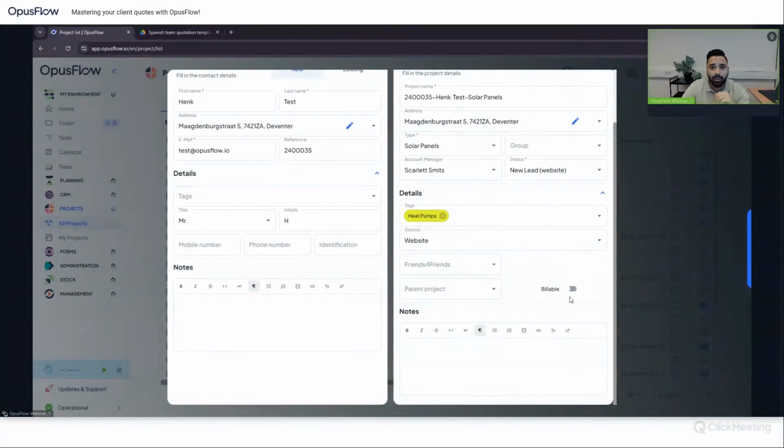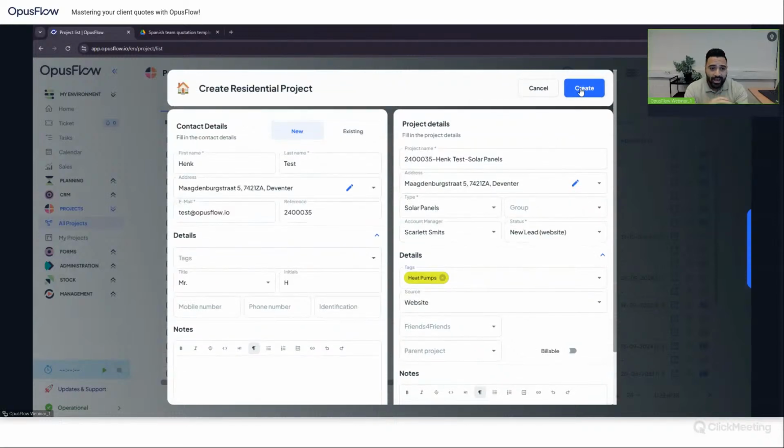Is the client already billable or not? Right now, maybe you don't want to bill him at the moment. Maybe you're still in a stage where you have to discuss some things. Or maybe you agreed on billing him right at the moment, and then you can turn on this button. And you can also put in some notes like a nice dog lives here, also with ink. Nice notes. Especially when the dog is dangerous, put it in. It will be helpful for your installers.